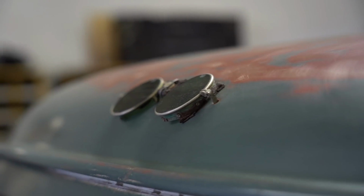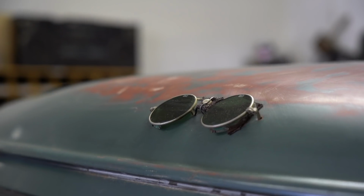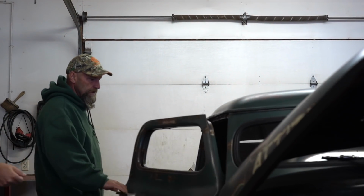The eyeglasses are for when you pull up to the red light and you're the first at the red light. It's chopped so low you can't see the red light. So I drill a hole in the roof and hit them with those glasses. Gets a lot of attention. People wonder why I put glasses on my roof. I'm sure. My neighbor gave me the seat.